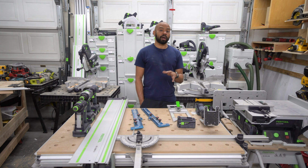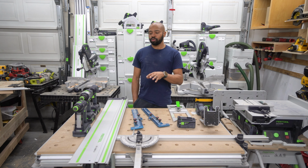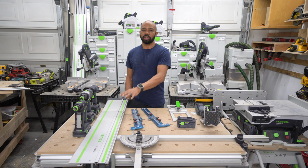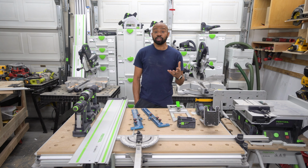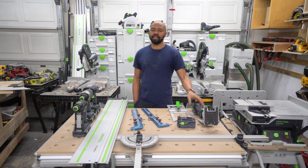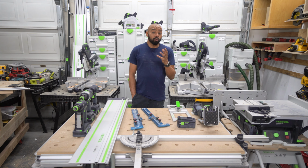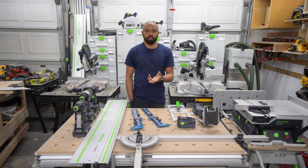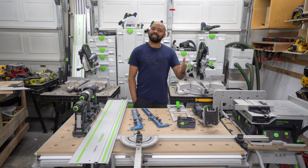Yes, I did. Despite what I said about clamps and so on and so forth, the ecosystem that Festool has with the track saw, the Domino, the MFT, they have their own assortment of drills with a bunch of tricks up their sleeve. You've got this multi-tool that has a lot of tricks up its sleeve. They think about their tools in a very intricate way. And yes, some people may feel like they're overpriced, and they may very well be. The problem is, and I'm hoping I'm getting this point across, you can't get the same thing elsewhere.